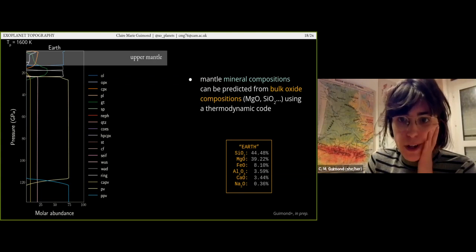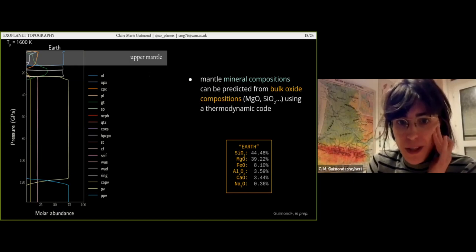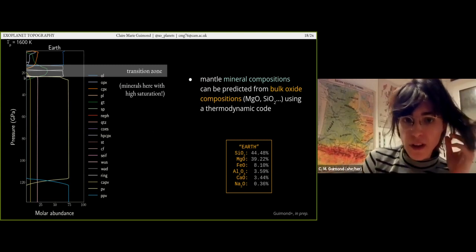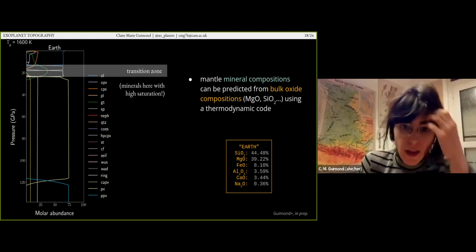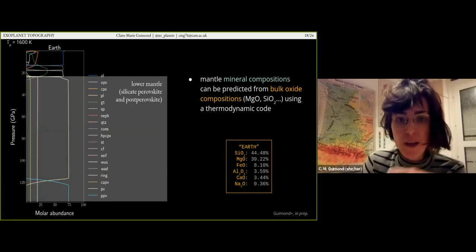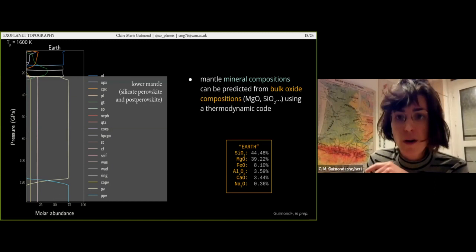So on Earth, for this modern adiabat of a 1600 Kelvin potential temperature, the upper mantle is dominated by the blue mineral, which is actually olivine. It's green. I don't know why I made it blue. Then when you get to high pressures, olivine goes through a phase change into these gray lines, that's wadsleyite and ringwoodite. And that's the same chemical formula as olivine, but different phases. And these two minerals are special because wadsleyite and ringwoodite can store orders of magnitude more water than any other minerals for some reason. And then at even higher pressures, we get ringwoodite going through another phase change into silicate perovskite. Again, it's the same chemical, but structurally different. Well, that's the lower mantle.